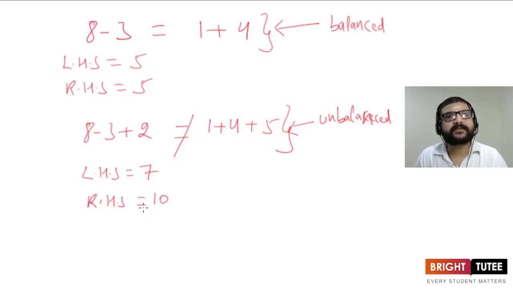Will it be same for subtraction, multiplication and division? Yes, it is same for all the operations. We have to do it with same quantity. Whatever we are doing, we have to use the same quantity on both the sides. If we take different quantities, the equation will be unbalanced. The equation will not remain a balanced equation.